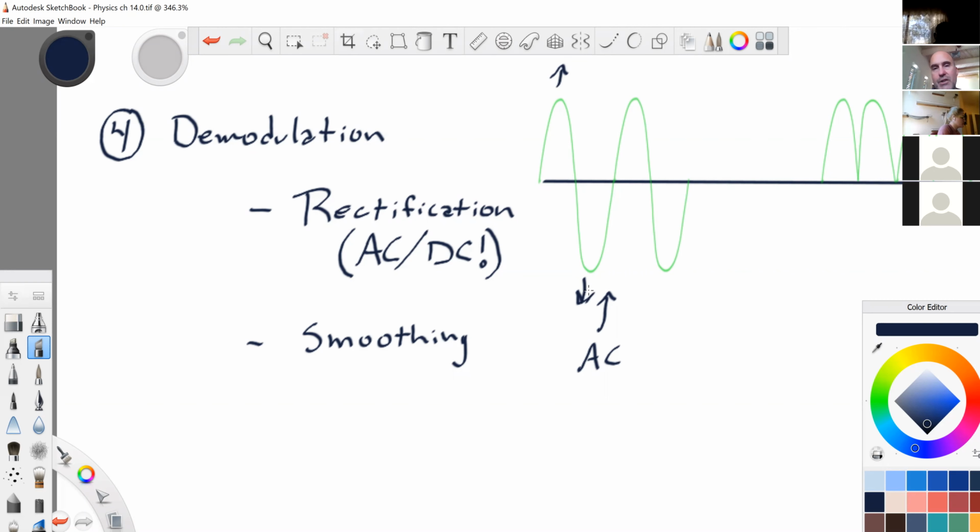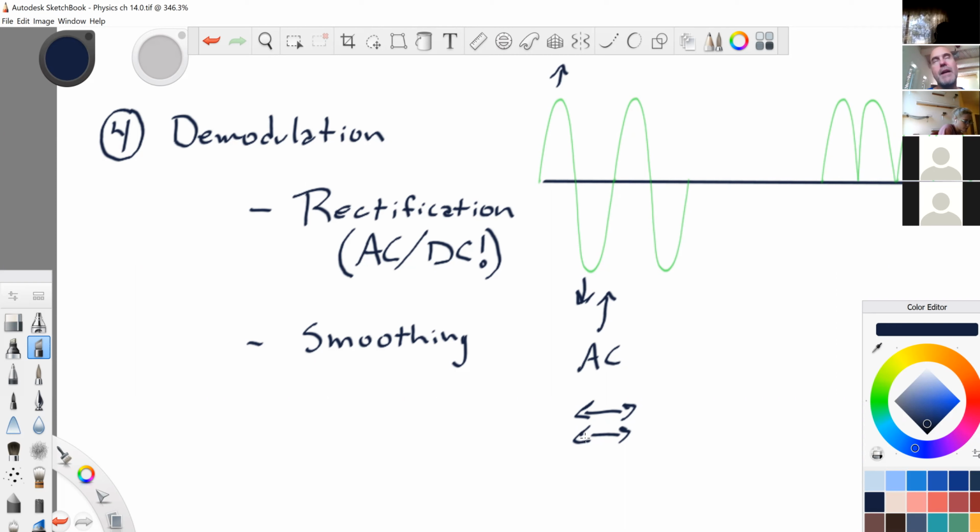Incidentally, everyone thinks that the electrons in alternating current are flying through the wires. They're actually not. In alternating current, the electrons are just going back and forth. The electric field is going through at close to light speed, but the electrons themselves are just going back and forth. But we don't need to talk about that right now. All we need to know is that alternating current is literally a current that goes this way and then that way and then this way and then that way and just keeps going back and forth. That's our normal household current.